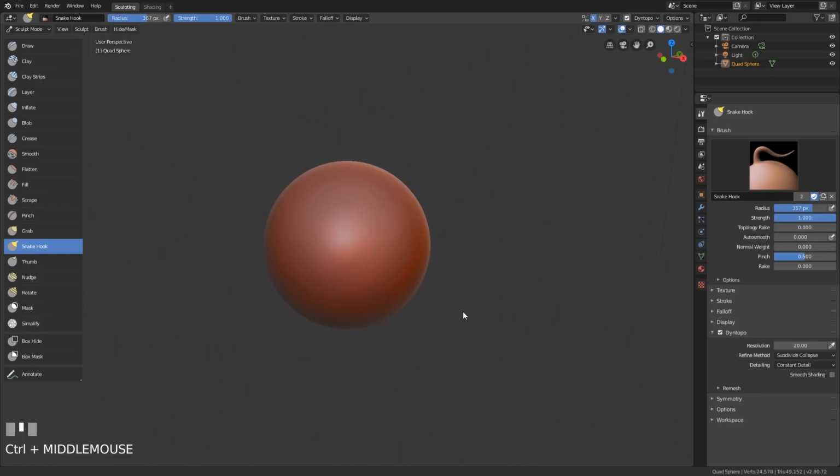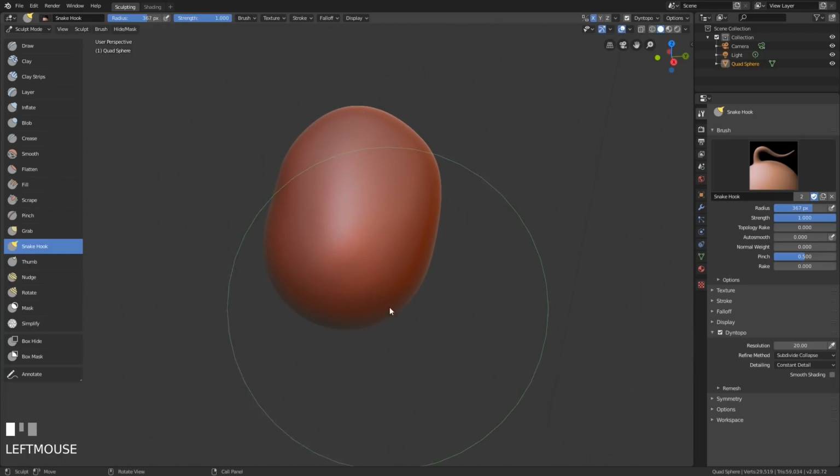So I'm holding control and I've set up my middle mouse button to be my button on my pen for my tablet. You can see where you're looking because it's on the top corner here. So there's the front view because the x-axis is going across here. And I'm going to go round to side view and just pull up the head slightly to about here.